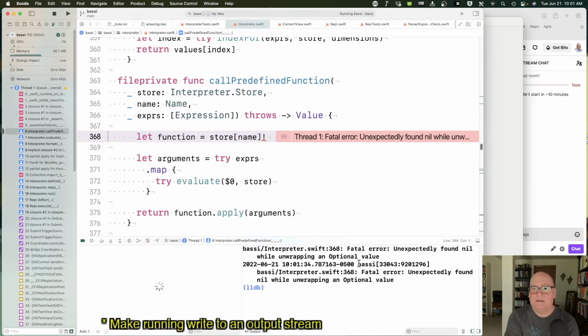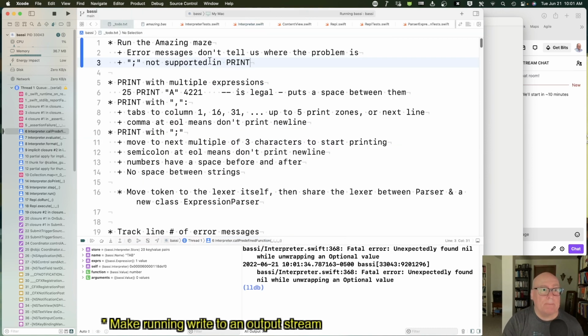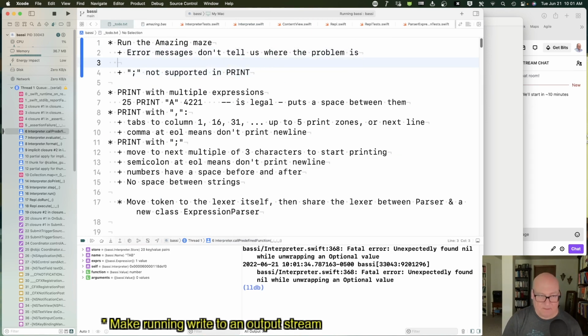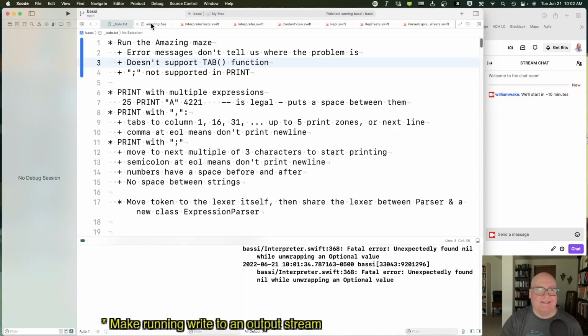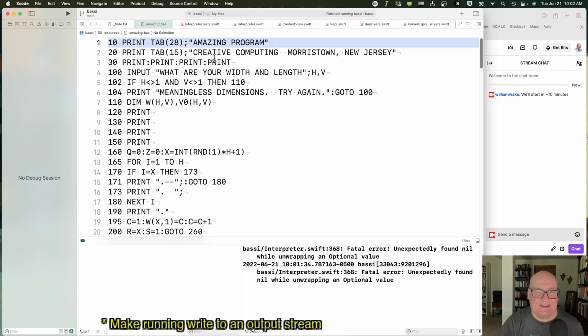Okay, unexpected nil while unwrapping. Predefined function. Oh, name is tab. Okay, we don't support tab. Good to know. Doesn't support tab function. Okay, we'll stop. I mean, obviously, we're not getting too far down, are we?